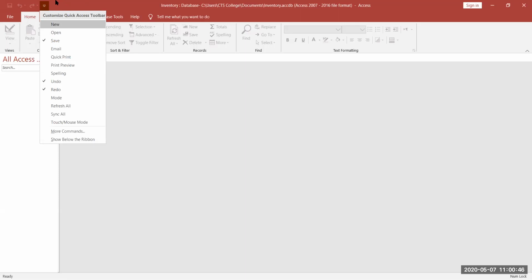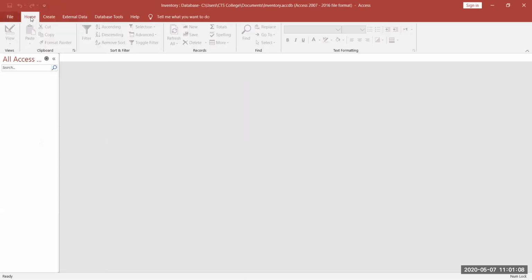So if you want to put in any of those icons, you click on a command name, and the icon appears on the quick access toolbar. The quick access toolbar is used to add commonly used icons, so it's easy for you to find, right?